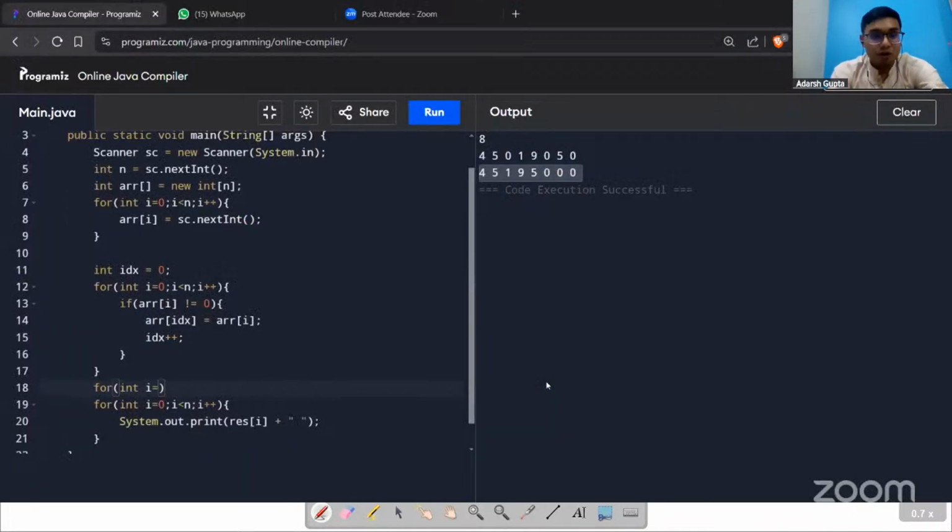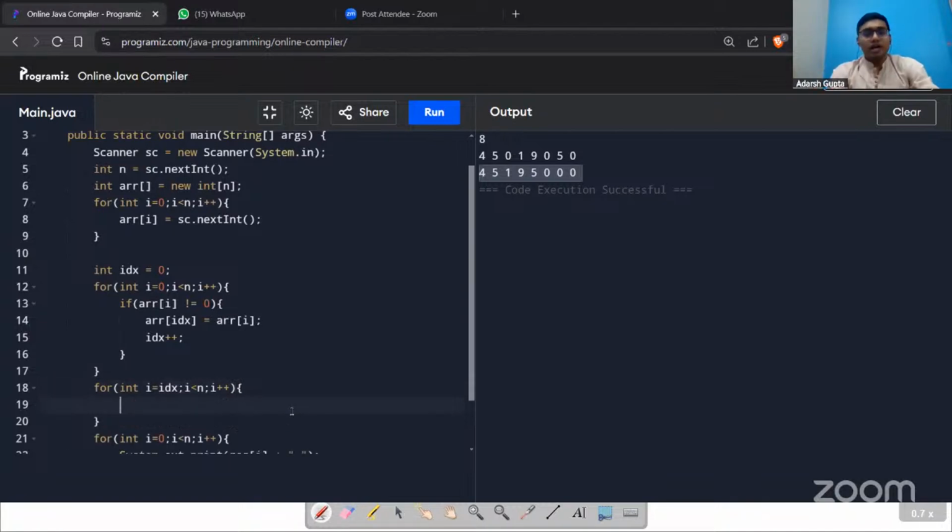So from idx, then i less than n, then i plus plus. Fine. I'm just going to insert at the idx index 0. All the remaining places will be filled with 0.